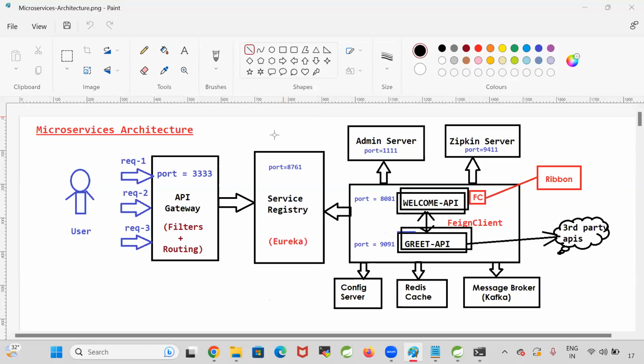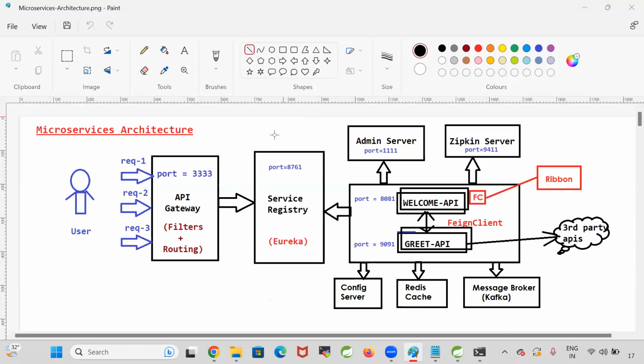Now here, if you observe, welcome API and greet API are called actual backend APIs. This welcome API and greet API are acting as clients for the Eureka server, acting as a client for the admin server, acting as a client for the Zipkin server. My welcome API and greet API are called actual microservices. Those are my REST APIs.